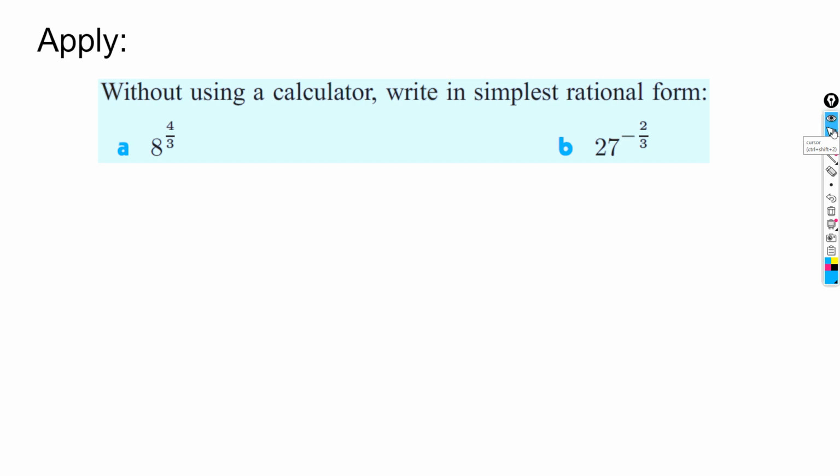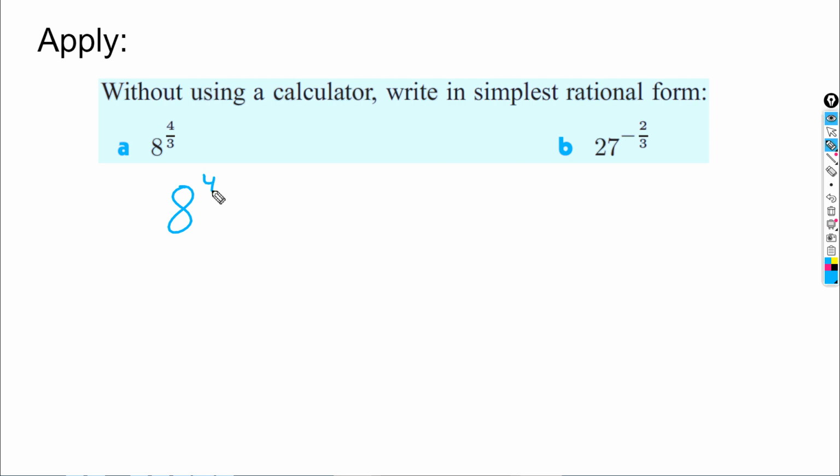All right, the last thing we're going to do here is we just want to simplify these things. Simplest rational form, which means if we need to write it as a fraction. So I've got 8 to the 4/3 power. Well, what we may want to do is turn this back into a radical. So I've got 8 as my base. My exponent is 4. And then I've got the root that is the third root. Now, the nice thing about roots and exponents in the order of operations, they're equivalent. You can do them in either order.